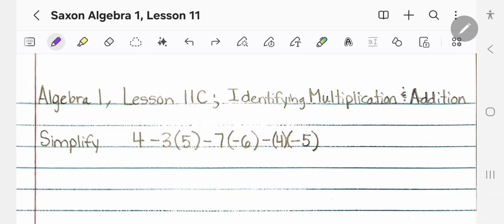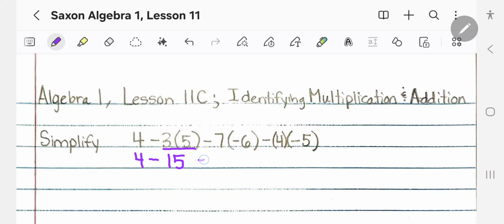So the book gives you some advice, and they say if there's no plus or minus sign between the symbols, then it's a multiplication. So here's what they mean. This is not a multiplication. It's just a 4 there by itself, right? And we can bring down this subtract, but do you see how this 3 is next to the 5? With no symbol in between them, between the parenthesis and the 3, well, that would mean I need to multiply those. So let's go ahead and do that.